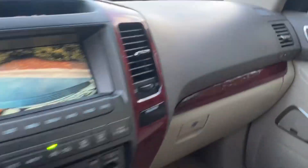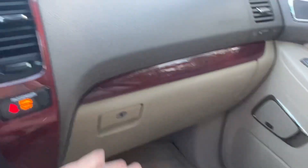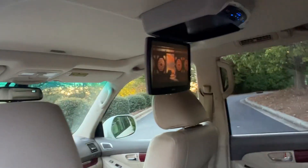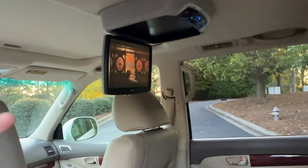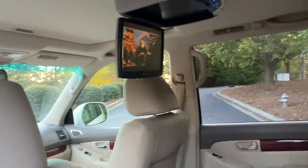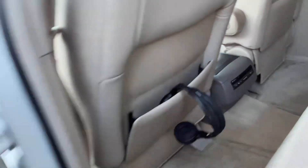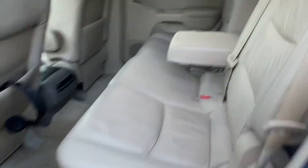I am going to replace the battery today because it was dead this morning from a light being left on. It's got all the books and everything. CD player, six disc. Nice rear TV — this was installed per the Lexus records at the dealer back in 2009. It's actually a nice one; it comes with Kung Fu Panda and a set of headphones. Door panels are great, back seat's perfect.